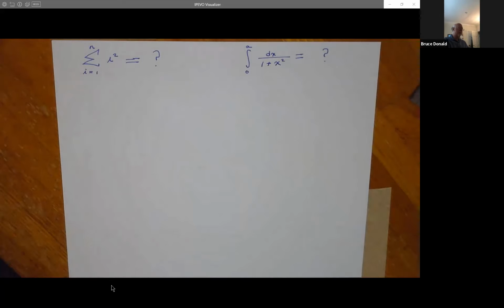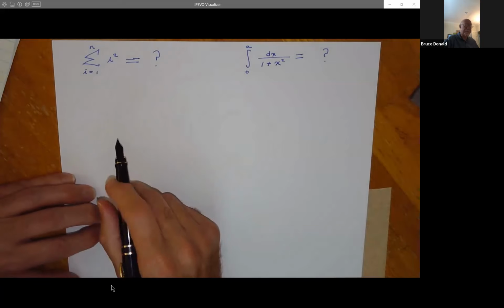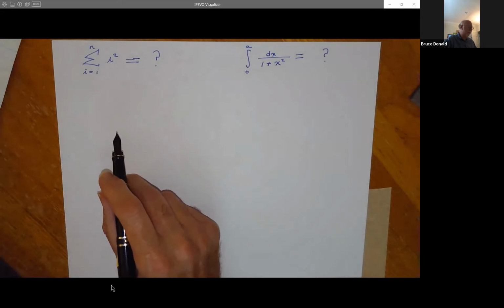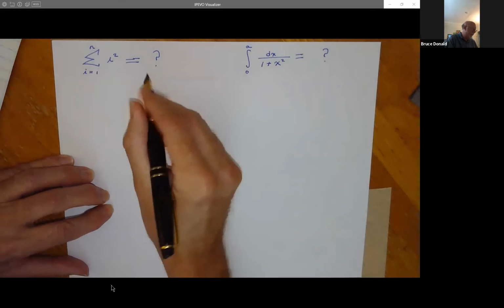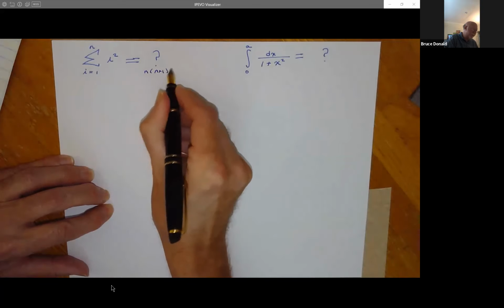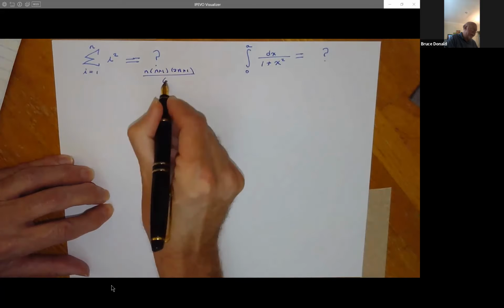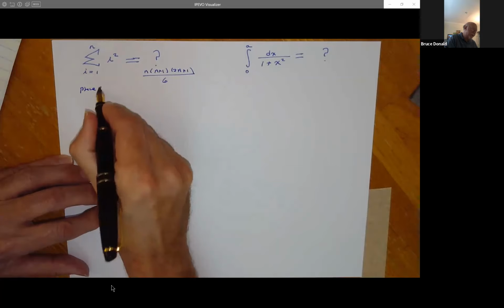All right, let's do a little bit more. I want to kind of put this in context and convince you that this is a powerful tool in mathematics that you may have thought about. We can do a lot of different things with it. All right, so we started out with some little calculations to get us warmed up. Thanks to Andrew, we now know this is equal to n times n plus 1 times 2n plus 1 over 6. And your task is to prove this by induction.